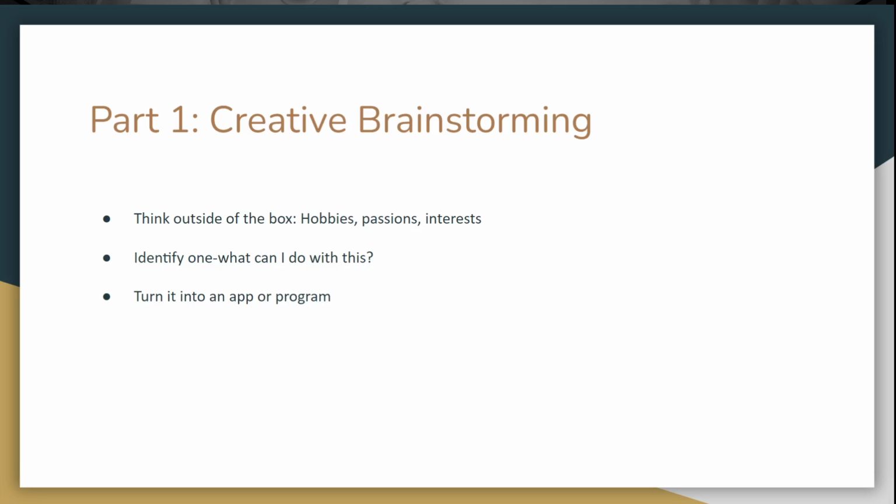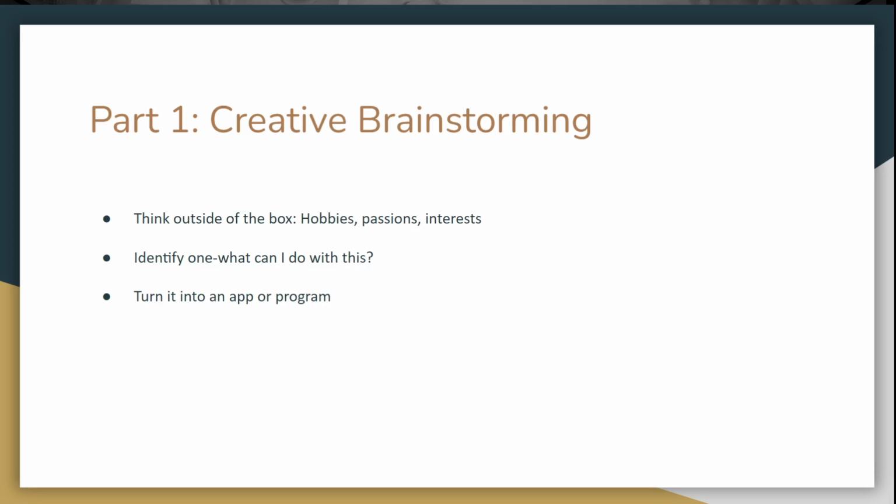The reason that creative brainstorming is so helpful in the interview process is it's going to do a couple of things for you. One, it's going to show your potential employer that you know how to be creative and think outside of the box. It's also going to give them a nice break from maybe the 15 to-do list apps that they've seen, and then they come onto your cool idea. That's going to give you a leg up before the interview's even started.